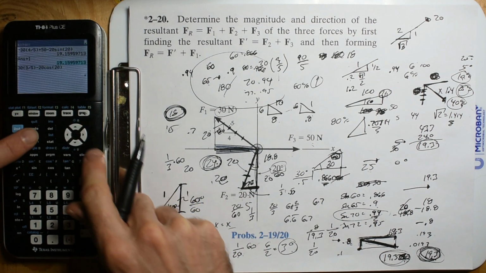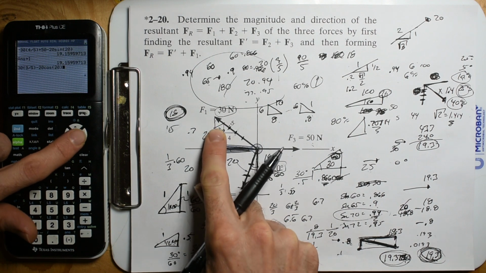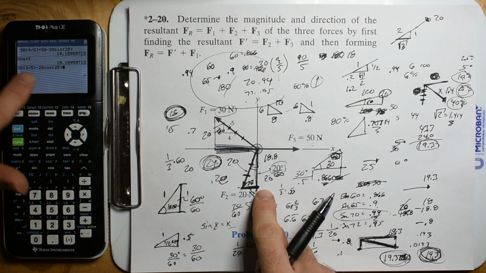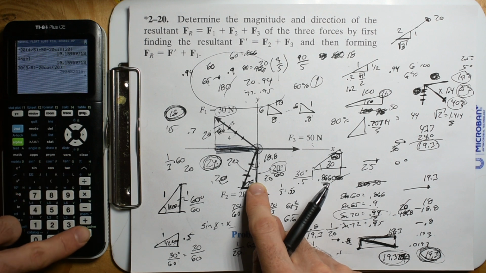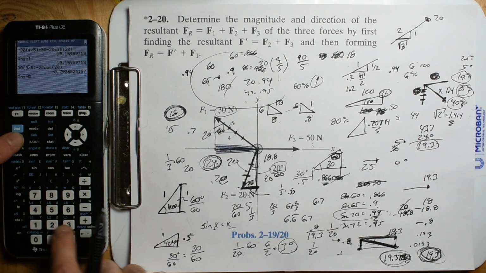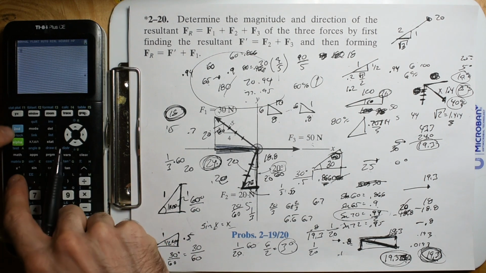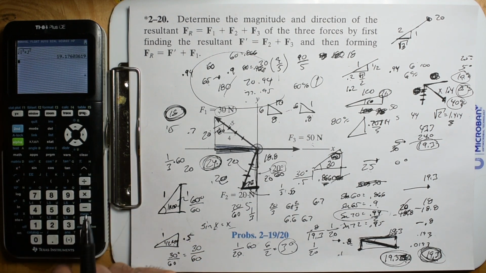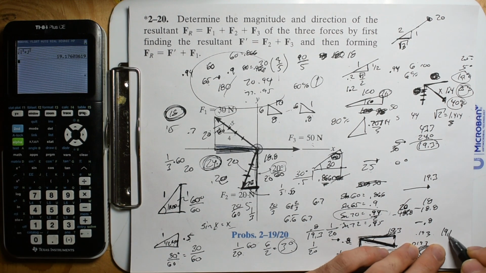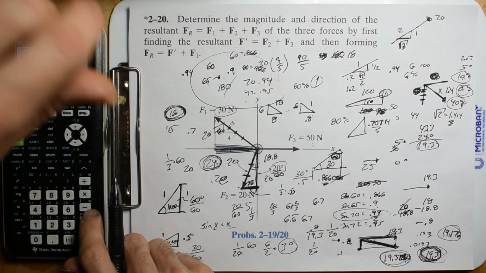So what do we got? We just got the vertical component of this, and that was an addition. We're going to subtract it from the vertical component of that, and we're going to store that as alpha j. So then the magnitude is alpha I squared plus alpha j squared, just those components, and we get 19.176. So we did pretty good at 19.3.